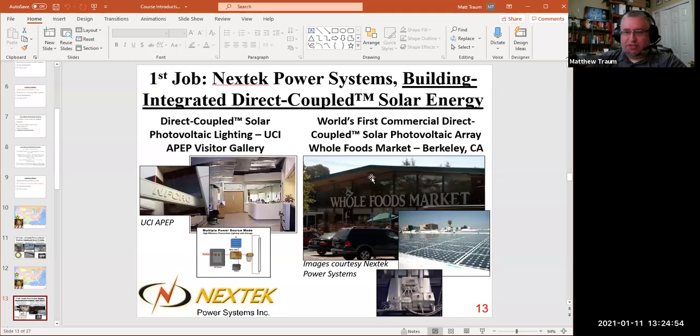This was their flagship store in Berkeley, California. The vice president of sales from the Sacramento office and I drove down to Berkeley and gave these guys a sales pitch, gave them a building energy audit, and gave them a sense of how much the system would cost and how much money they would save. In the end, as a result of my work in collaboration with our business VP, we managed to sell them a system. It was the very first direct coupled commercial solar photovoltaic system in the world. It was basically my sale at Whole Foods Market in Berkeley, California, and it's still there, still working even 20 years later.